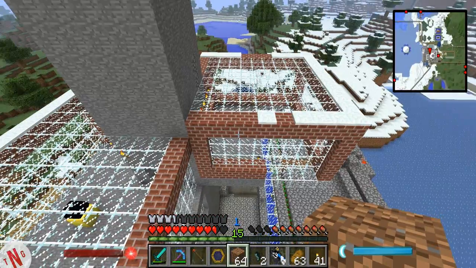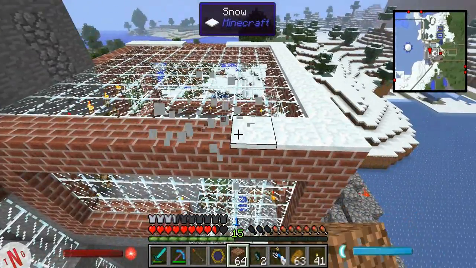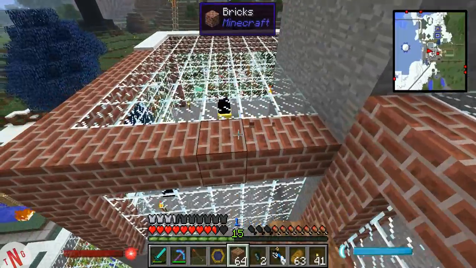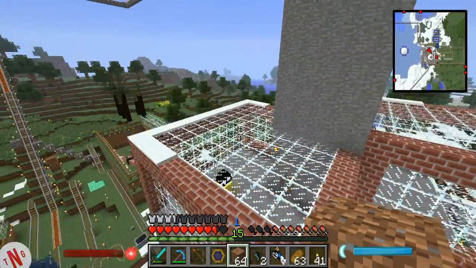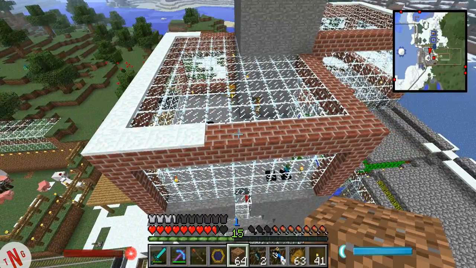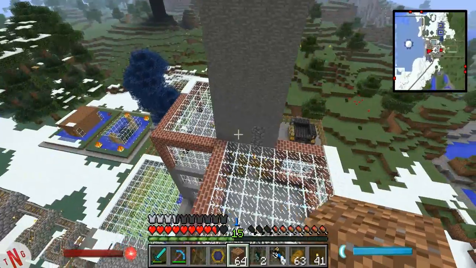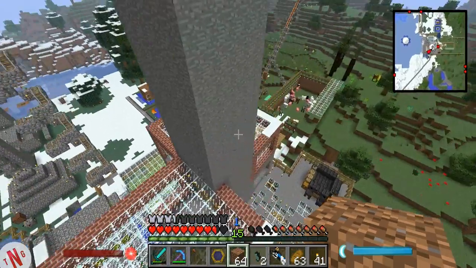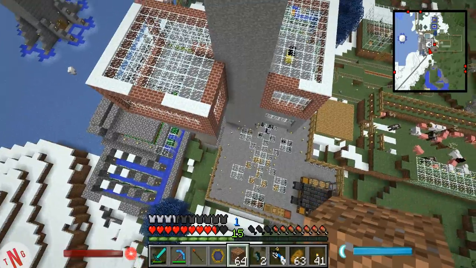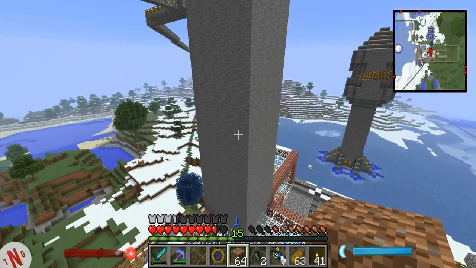Let me just count this out. 1, 2, 3, 4, 5, 6. 9, 10 from there, and this one is not 10. 2, 3, 4, 5, 6, 7. It's only 7. And it's only 1, 2, 3, 4, 5, 6 that way. Yeah. A greenhouse type deal that goes all the way around and have that in as a central column. That is what I'm going to build next.